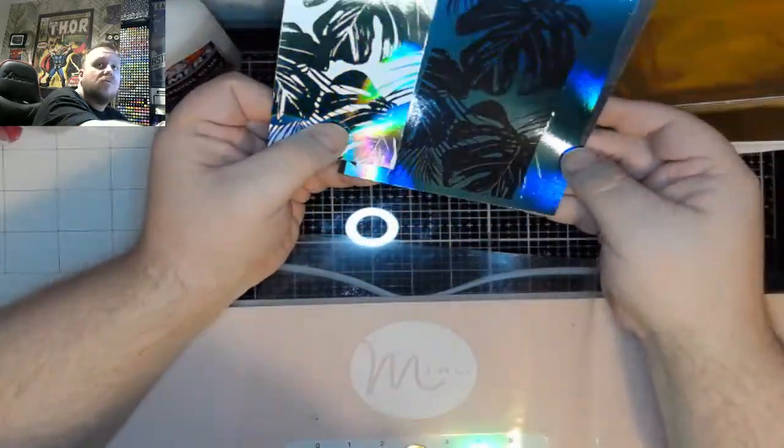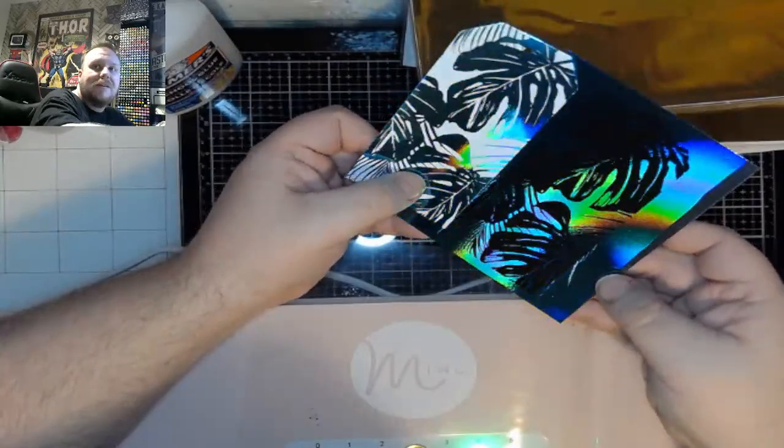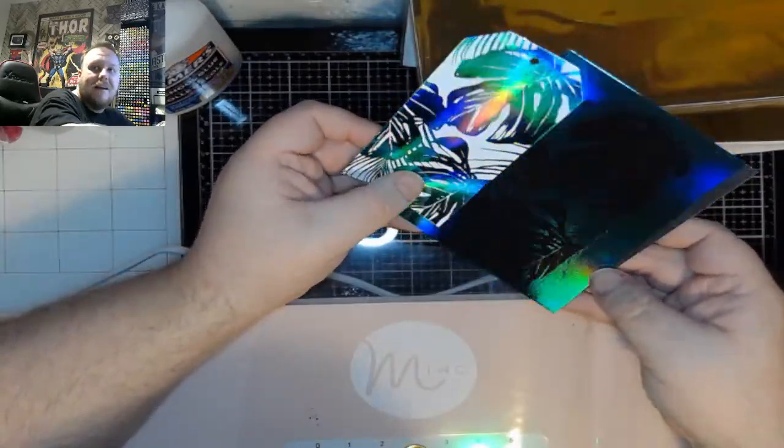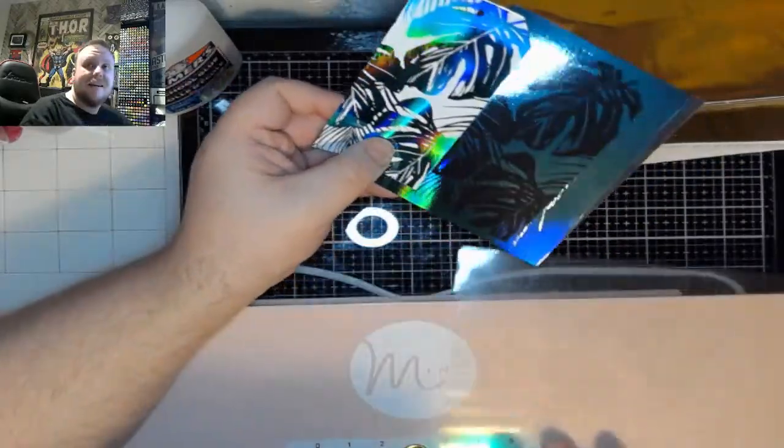Now I can cut that down to the same size as what the other one was, and I've literally got two really striking toner foiled pieces. It is absolutely brilliant. I think those are so stunning.